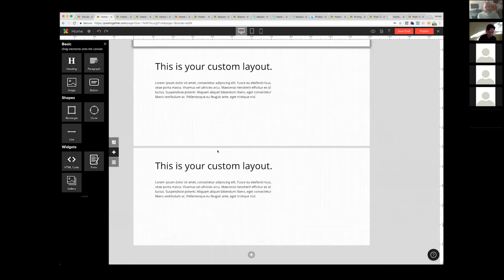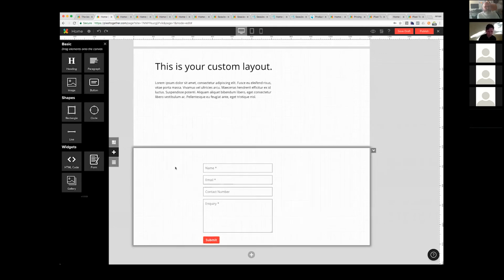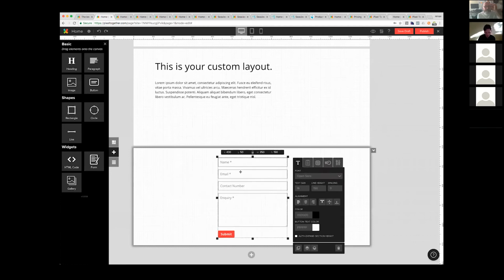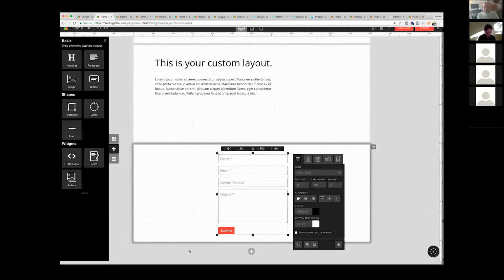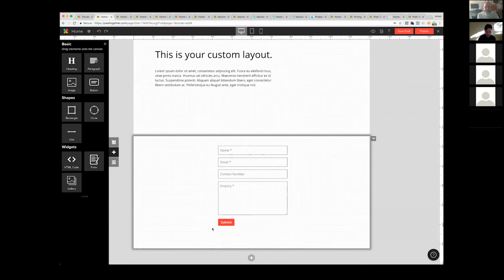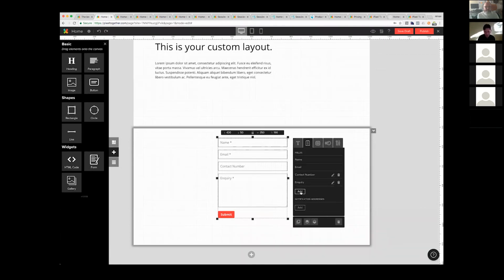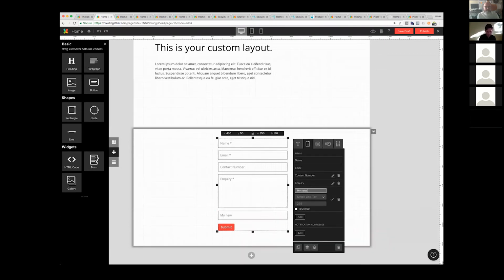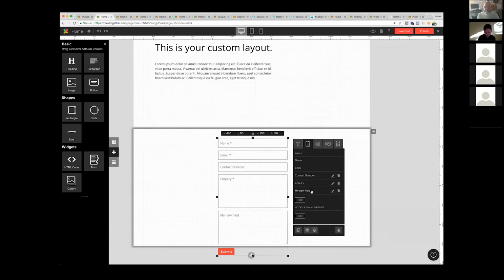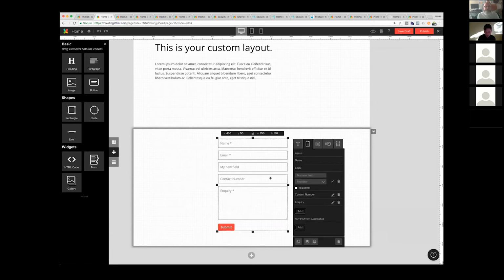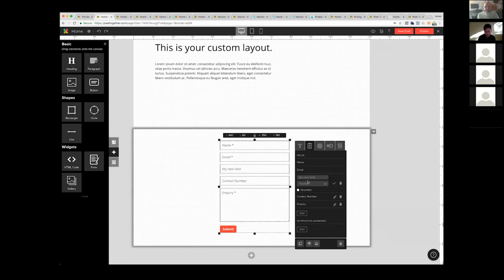Forms, I didn't cover forms. We've got a really nice form builder that's all in the spirit of Pixel Together, which is about making it really easy to use, but also flexible. So I can add fields here, they just automatically go in. And we're rolling out more options for this. Mind your field there, you can simply change that. We're bringing in more types. This is a pretty new feature we have here, our form builder.